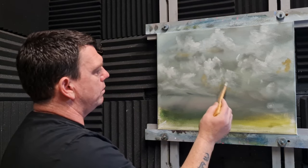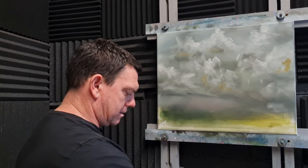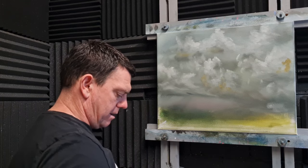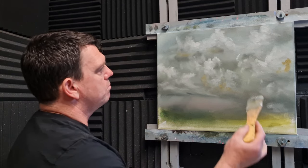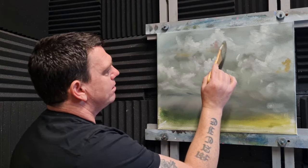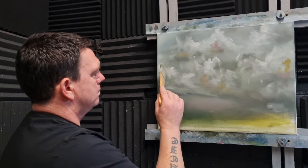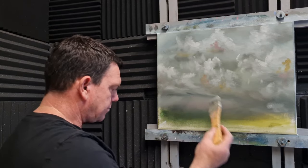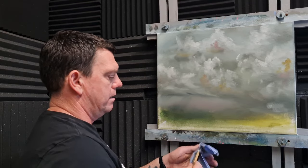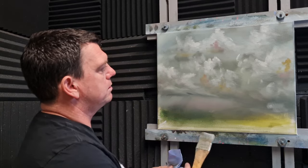So we've got a couple of different colours going on now. In fact, let me dab most of that off. I'm going to touch of the red, which we had down here. May even, the sky is on fire. There we go. Just a bit of red in there as well. Don't forget this side. Do we clean this brush again? No, we don't. We don't clean the brush down. We may have to clean his hands though, because this is a mucky business.